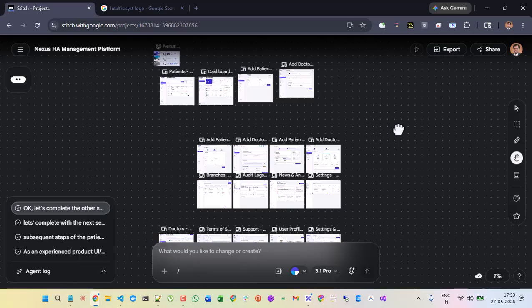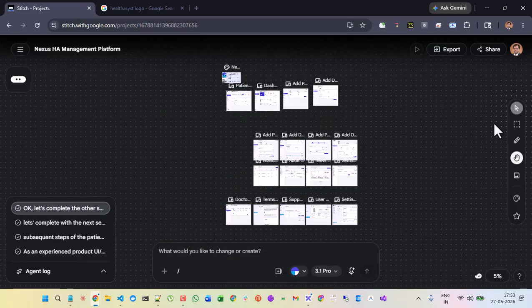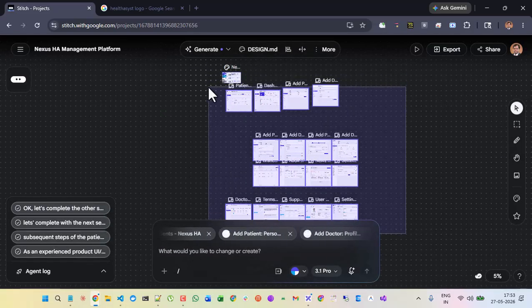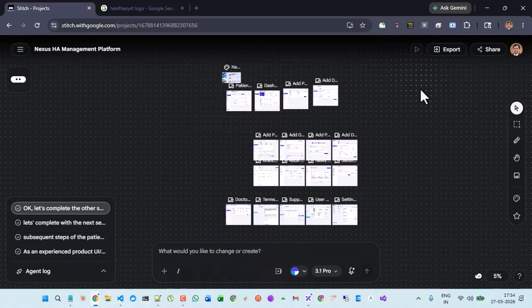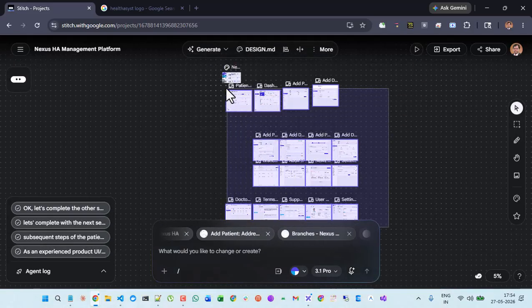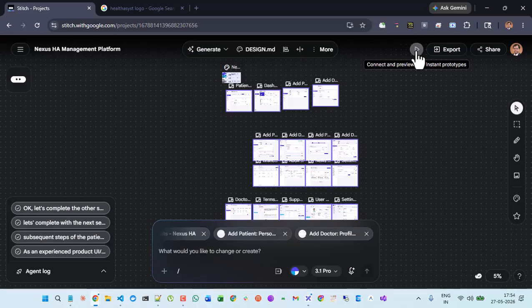Now what I'm going to do, I will select all of them. Ensure that everything is selected. Connect and preview with the instant prototype.